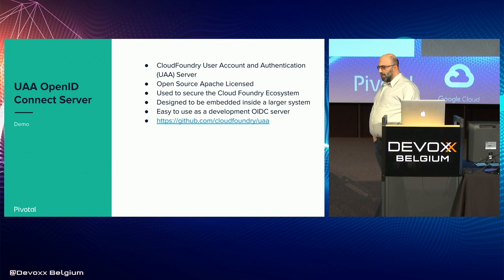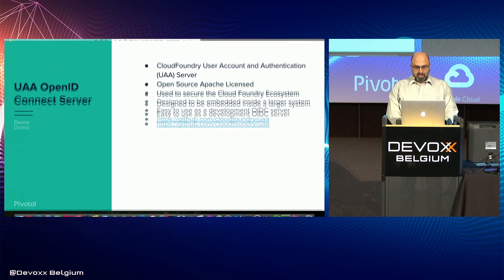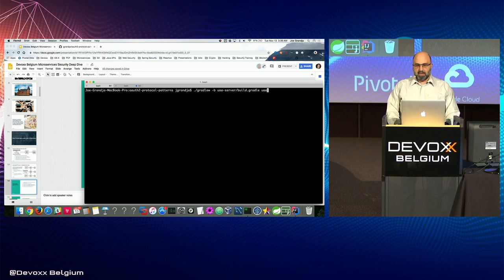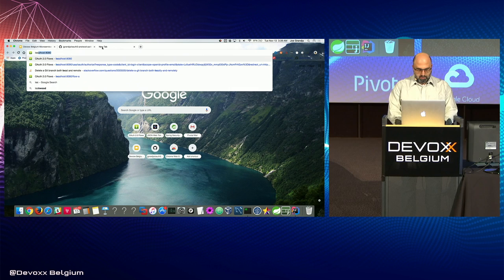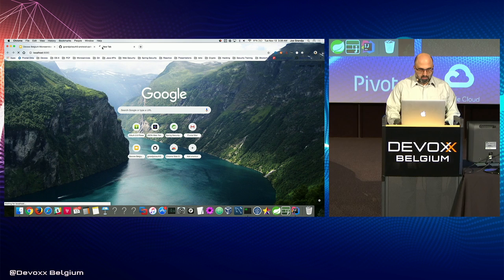It doesn't have an administrative console. It has a CLI for the administrative stuff. And it's really designed to be embedded inside your application. So it's quite trivial to actually launch it. Let me quickly demo that. In the sample application, I'm going to ask Gradle to go and run the UAA for me. And once that launches, I'll take you through what actually had to happen for this to be so simple. So if I go now back to my browser, go to localhost 8090/uaa, that's right.